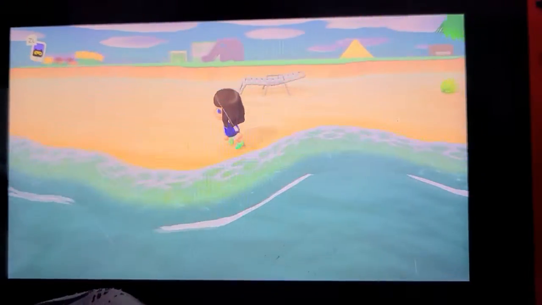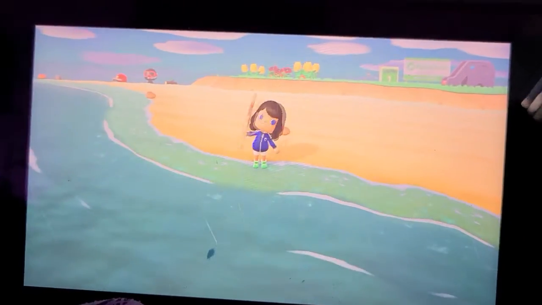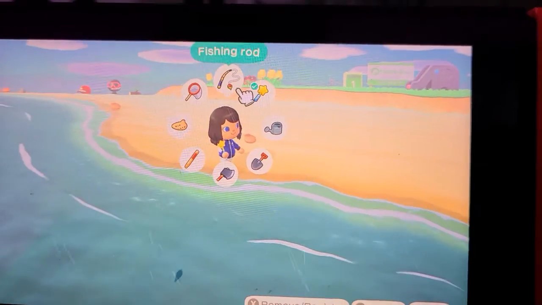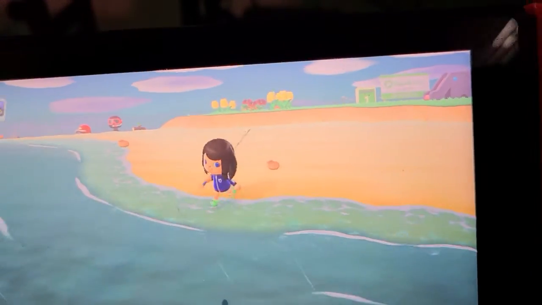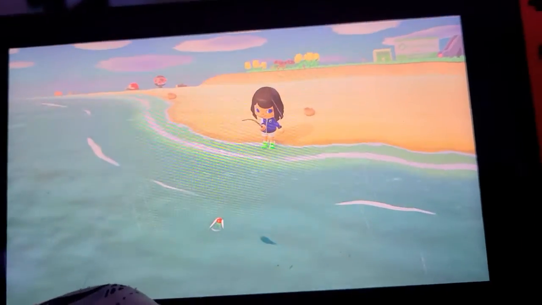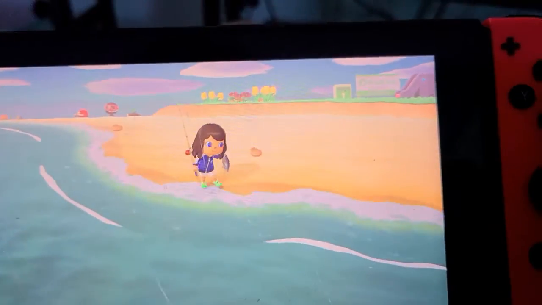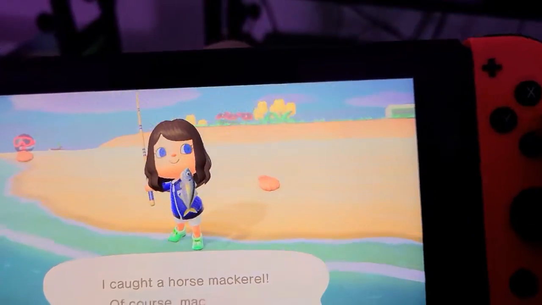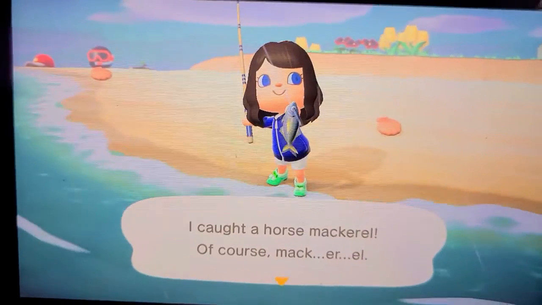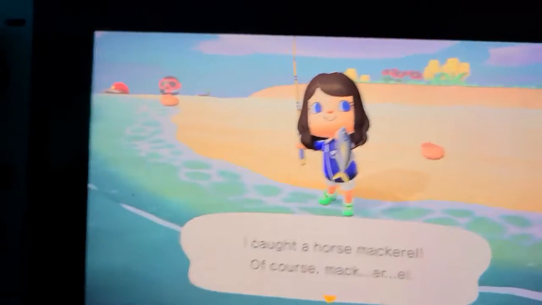Let's look for a fishy. Oh, found one. So first, when you find a shadow, you can get out your fishing rod and you have to try to aim it the right way. And when the plod goes in, you catch it. And the plod goes in, you have to tap A, like right over here.